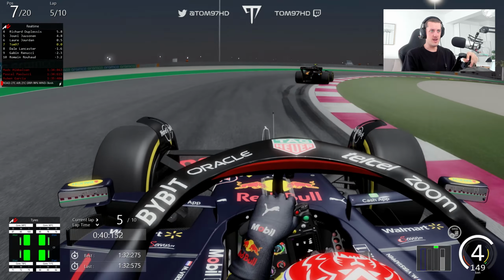Take a nice wide line though, and get the exit. And now with DRS, let's see. Russell, of course, with DRS on Hamilton. Lacking a bit of straight line speed. Down to turn 1 we go. Russell braking late enough, to be fair, to stay in front. So not quite going to get by just yet.